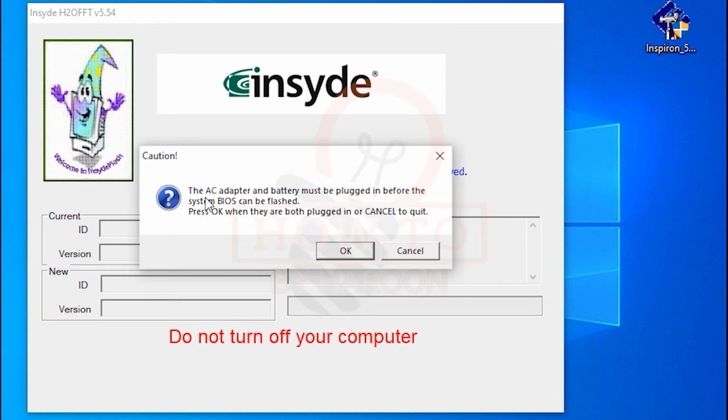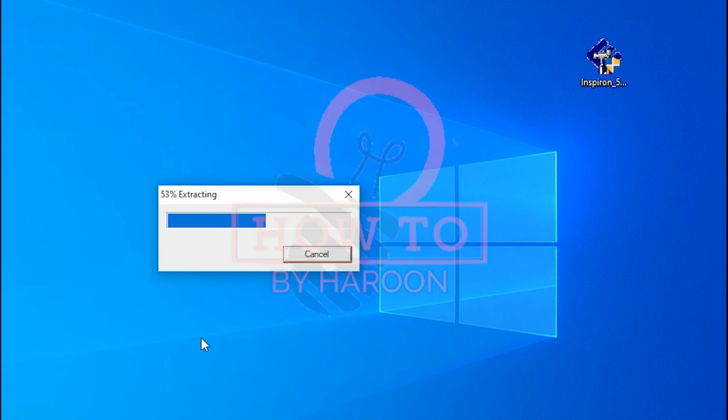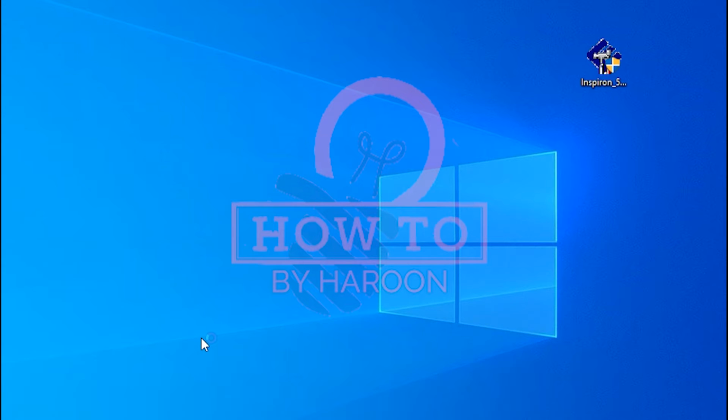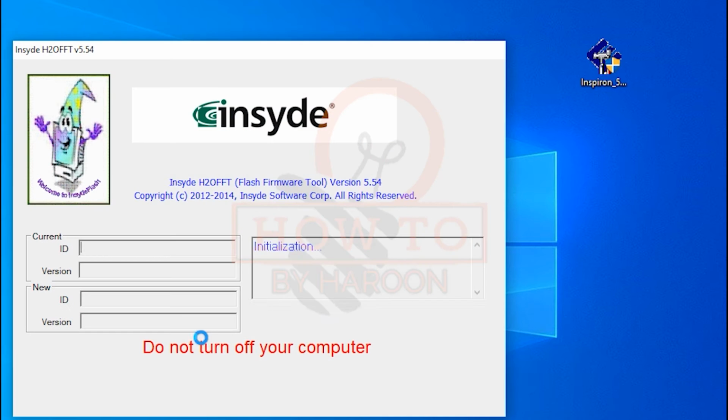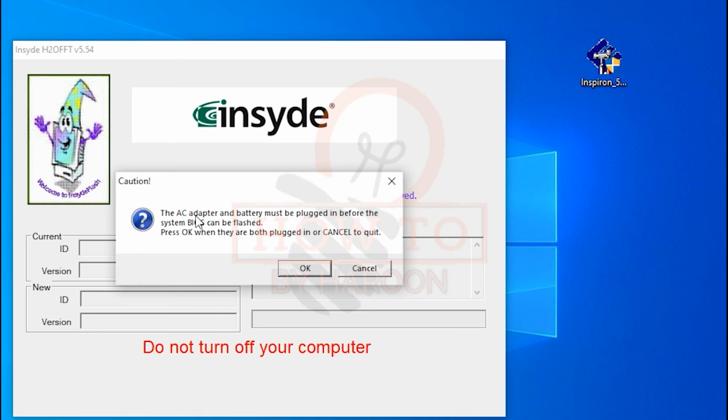In this video, I will guide you about the installation of BIOS ROM update in a laptop that doesn't have a battery or the battery is dead. Whenever we try to install a BIOS update, we receive an error about the battery that please install the battery in the laptop. Let's talk about the solution of this error.